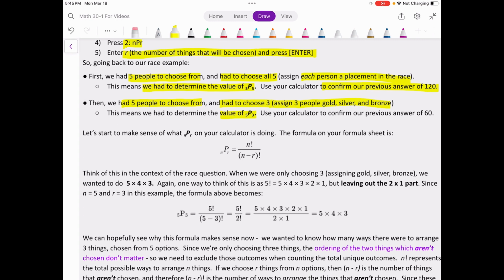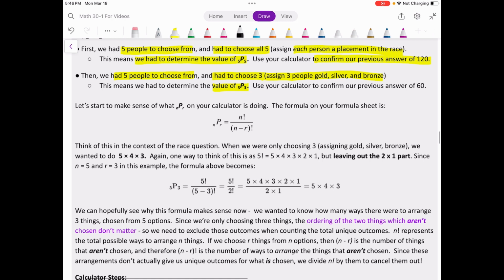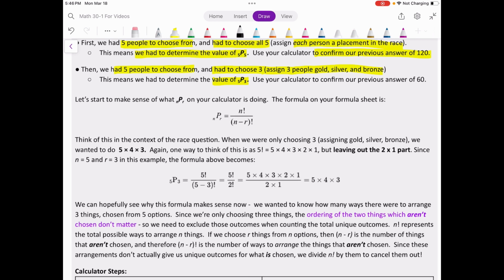Now, honestly, especially for these permutation ones, the formula or the symbol in the calculator aren't going to help you too much. I mean, I shouldn't say that. They are helpful, but personally, I find it a lot easier to just think about it, right? Think about the different arrangements, especially when things get more complicated and we have restrictions or certain conditions we have to meet. It's often easier to map it out and think, okay, I have this many options for this, and then that many options for that, and multiply it out yourself, okay?